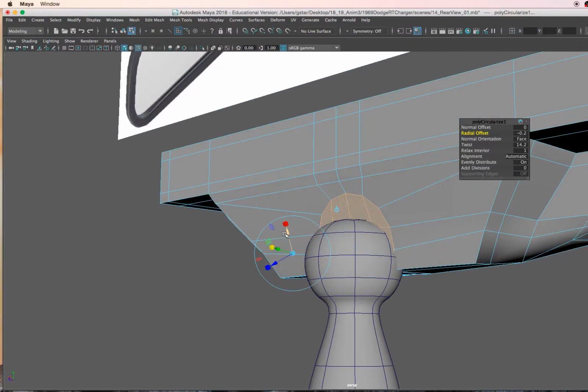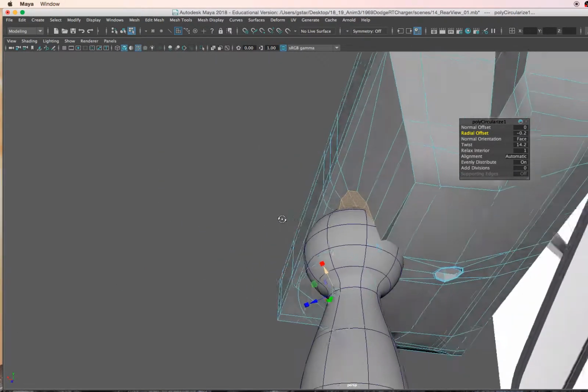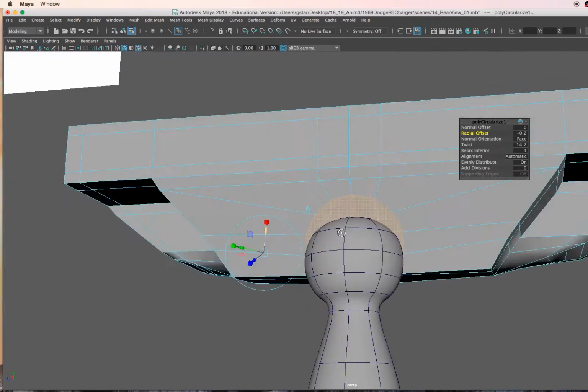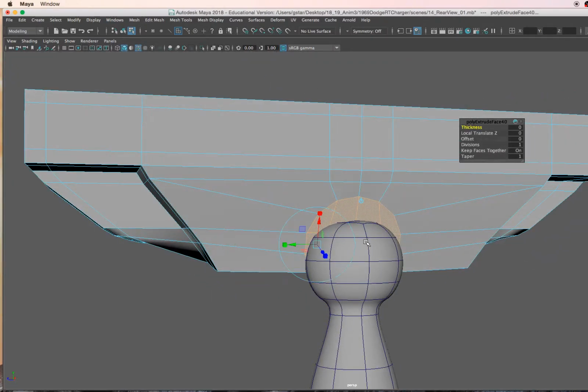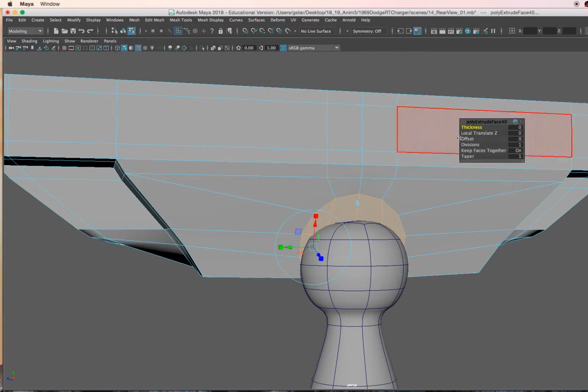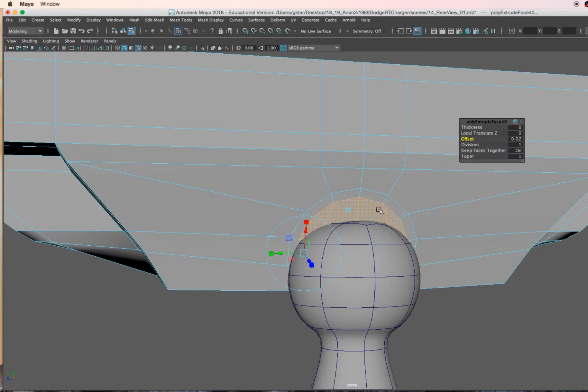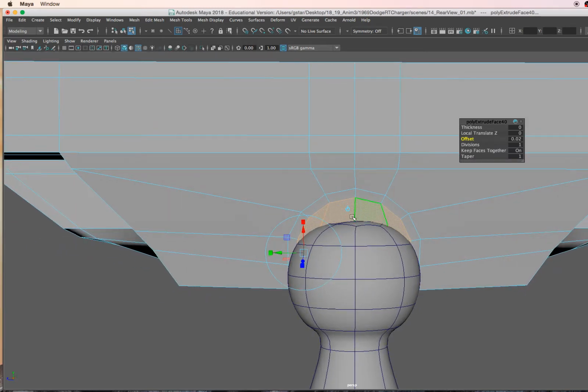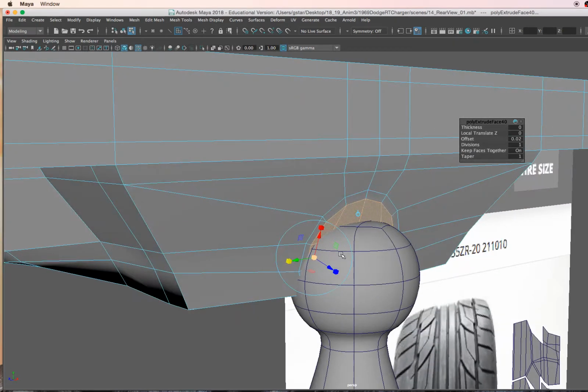And I probably should have used this earlier. Control E. Change the offset to 0.02. And then I'll move it back like this. Control E again, and then push it.